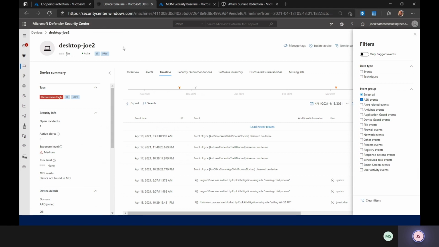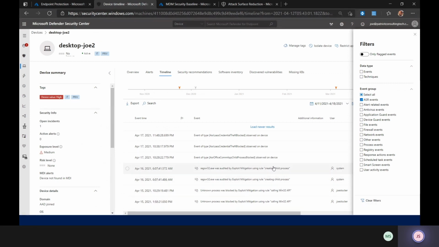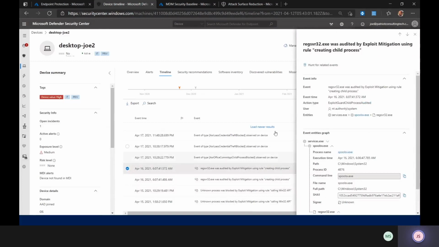So I think the value that Defender for Endpoint provides is it aggregates the ASR rules centrally. And I believe that's also a pretty strategic competitive advantage over other EDR platforms too. I think this is unique, Matt, in the marketplace as far as being able to gather the ASR events. And I think we'd agree, the ASR rules that we all saw being natively built into the OS are very effective security controls, but being able to get in here and view them. So we get into one of these. Let's look at this particular one here.